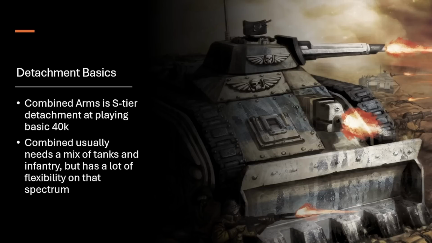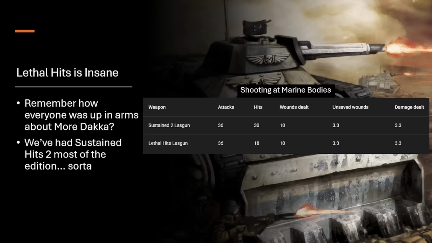Combined lists are usually going to need a mix of tanks and infantry, but it has a lot of flexibility where on that spectrum you want to be. As long as you're bringing some infantry and some tanks, you're going to be able to put together a pretty reasonable list.